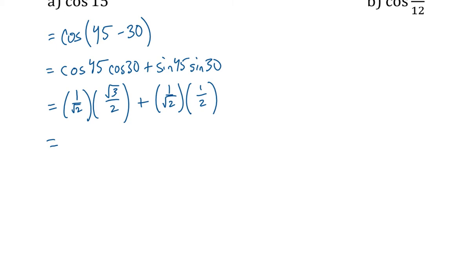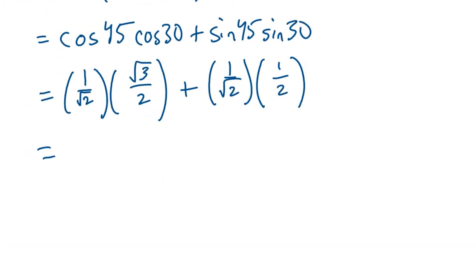But like I say, it really does pay. You do have to think about the quadrants, because if you're in quadrant 2 or 3 or 4, you might have negative values, but to come up with the actual value, it really does help speed things up when you have them memorized. And in this one question, we have all of the different options, right? You have either 1 over root 2, root 3 over 2, or 1/2. For these questions, those really are the only options that you have. And so we see them over and over again, and eventually, even without trying, you'll probably find that you have them memorized.